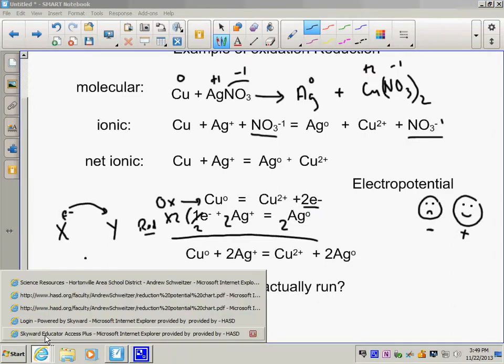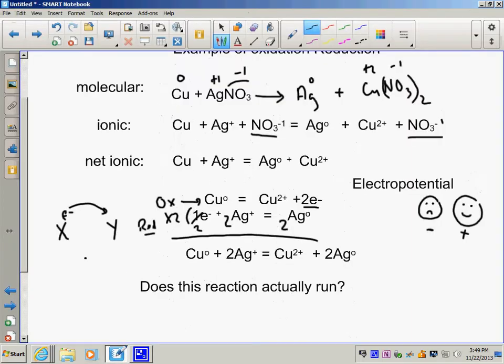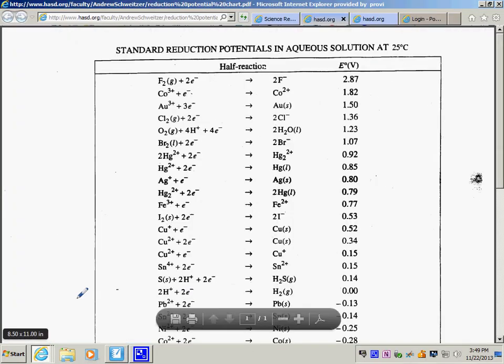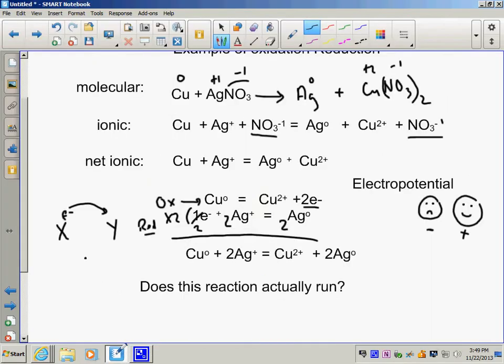All right, so again, let's go to this chart here. Might be right here. There you go. So let's find, which one is it? Is the silver plus ion. Okay, so grab it there. And right here is this value. Okay. It's positive 0.8. So this means, does silver plus ion want to pick up an electron? Yes. It's a positive value. It does. Okay, so let's go back here, and I'm going to write down right here positive 0.8 volts. Okay, and it's measured in volts.